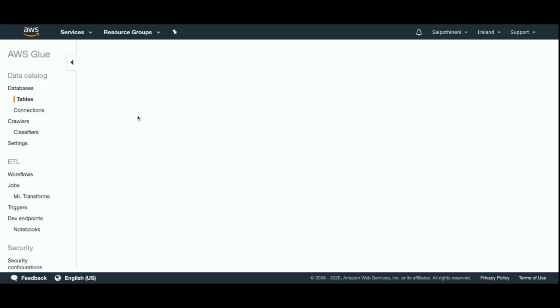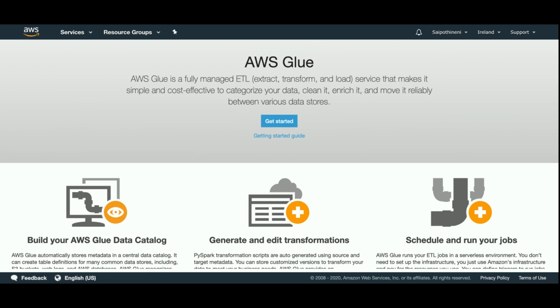Here you can migrate, suppose, a CSV file, an Excel file, or a database. And there are various types of data lakes. A data lake means data content where various types of data are available, not in a specific format. It might be a JSON file, a CSV file, an RDS database, or a NoSQL database. If you want to read data from all of these sources and create a proper readable format in a single format, then you can use AWS Glue.